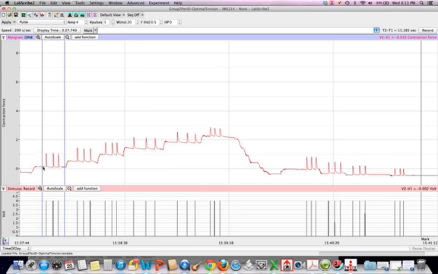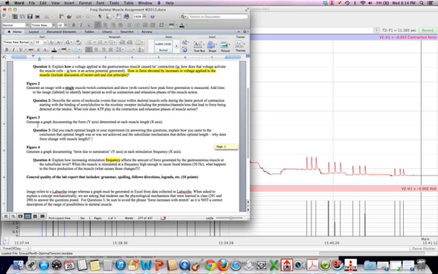I'm going to zoom in between these just to get a little bit closer into the scale. But let's first go back to the rubric and see what they want us to do. Generate a graph documenting the force on the y-axis at each muscle length along the x-axis. Did you reach your optimal length in your experiment, and how do you set that up?